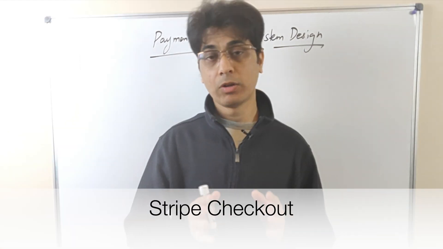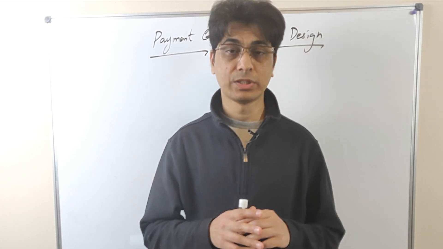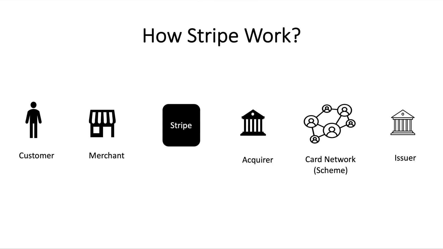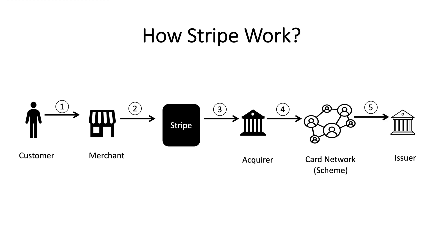Online sellers create a virtual merchant account with Stripe and integrate their website's checkout workflow with Stripe Checkout. When a cardholder begins a credit card transaction on an e-commerce website, the Stripe Checkout page forwards the transaction request along with the merchant ID to Stripe, which acts as the master merchant and payment facilitator. Stripe performs basic validation and uses its software gateway to transmit the cardholder information and transaction details to its acquiring bank or processor. The acquiring bank captures the transaction, performs basic validation, and routes it through the appropriate card network to the cardholder's issuing bank for approval.